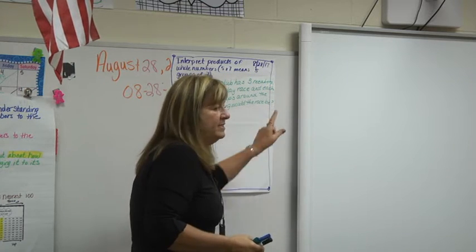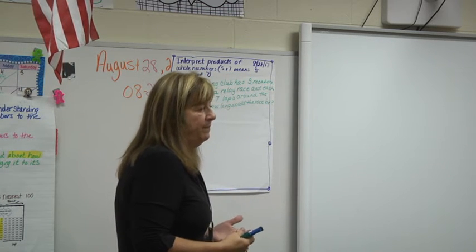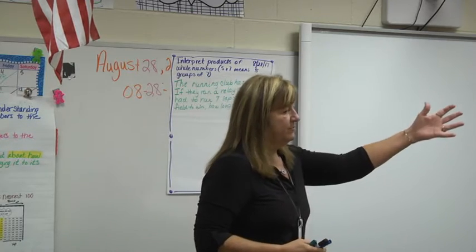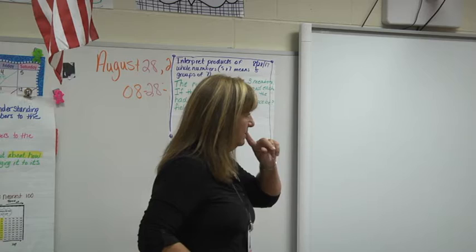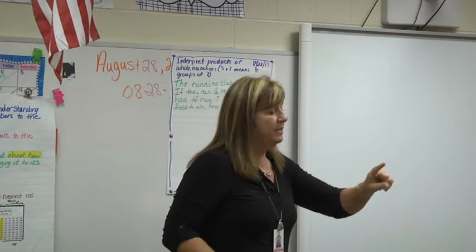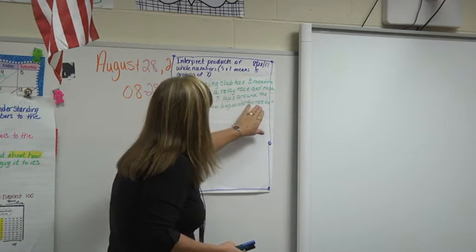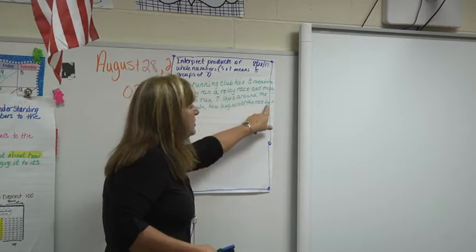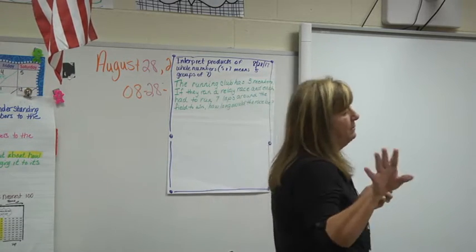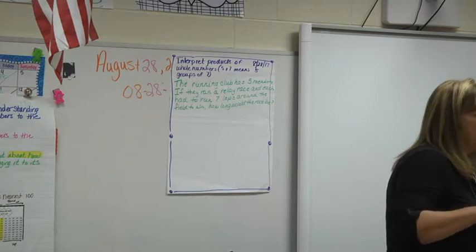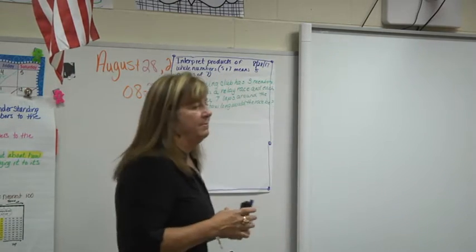How long would the race be? So if we want to win, how many laps do we have to run? 7. So each person has to run 7. So it's got to be longer. So we're going to turn this into an answer statement. How long would the race be? We don't care about the answer, we're just going to put blank for the number. How can we turn this question into a statement?